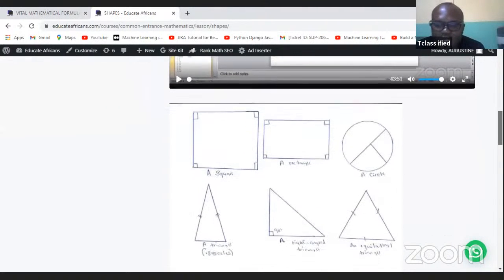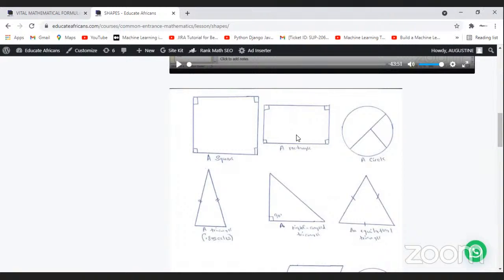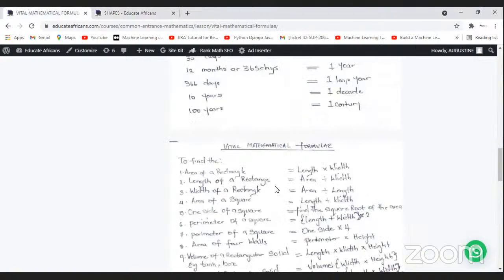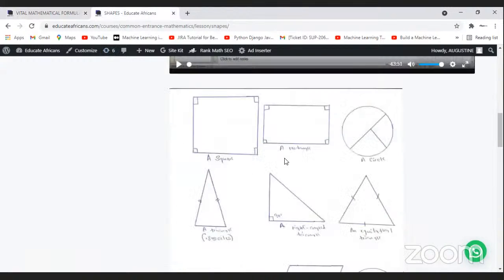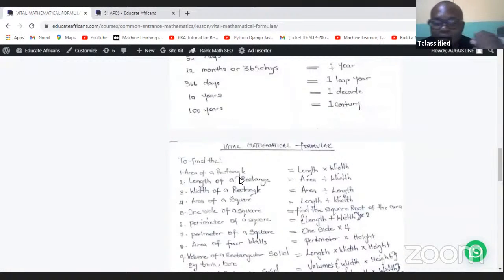So I'm going to scroll down, and we also updated this now to look different. So this is a rectangle. Can you see a rectangle? Yes, sir, I can see. So I'm going to be moving from this slide to this other slide. Can you see the two slides I'm jumping from? Yes, sir, I can see them. Good. So in this one, I'm going to show you the shape. So as you're looking here, you're going to see the shape that I want to talk about. Then when I move to the next slide, I'll be able to show you the formula to calculate the area of that shape. Are we clear on that?